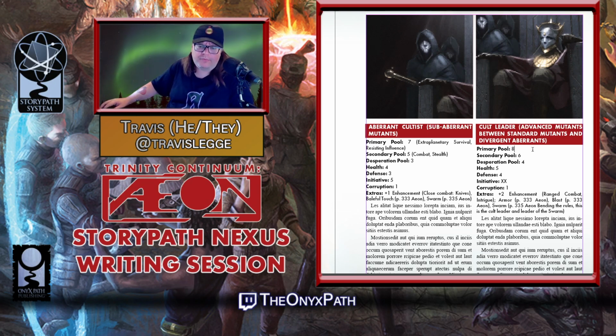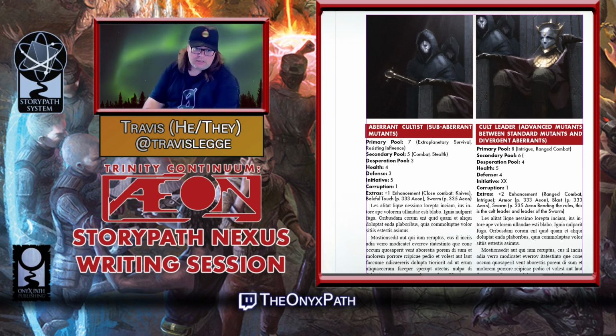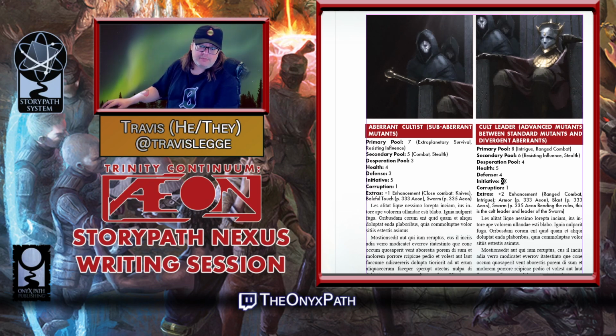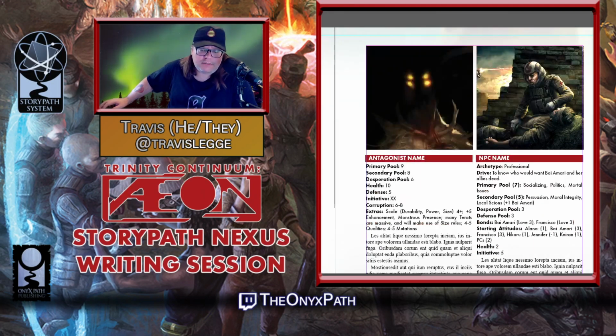We're going to say for our primary pools, we're going to have intrigue and ranged combat. Our secondary pool is going to be resisting outside influence and stealth. And so since our fight is going to be 8, we're going to give them initiative equal to that pool. There we go. All right. The mechanics for the cult leader and the cultists are done.